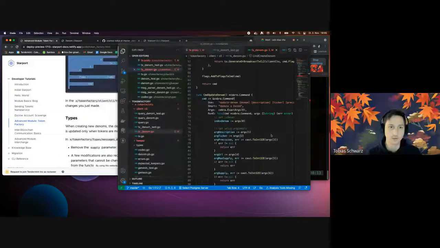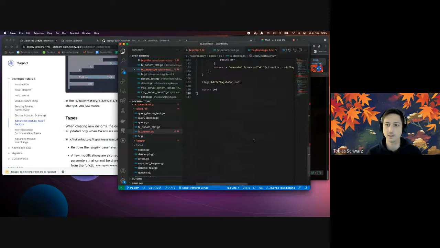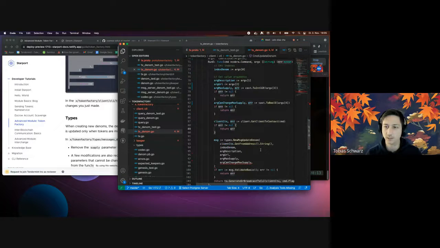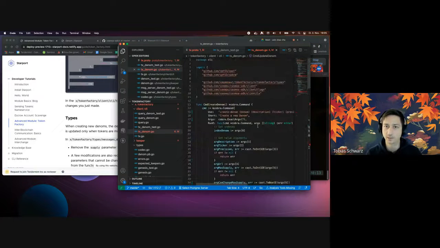So let's also make the same trick here. We copy and paste the changes. And on here, we can see we only have 5 args left. This is the Denum, the description, the URL, the supply, max supply. And this is what we expect the user to provide when he's using the CLI commands to navigate our app.